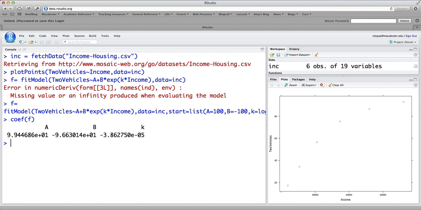And now we might like to go ahead and plot our fit function on top of these data points. And so we'll use the plot points command, or sorry, the plot fun command. And the function we'd like to plot is f of income. As a function of income, we could say income.lim equals range, let's do 0 to 100,000, and I would like to add it to the current graph. We get a very nice looking graph like this.